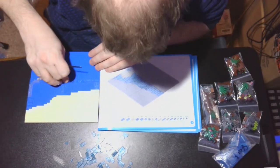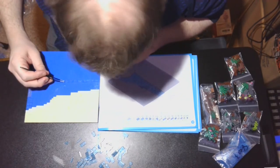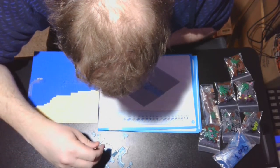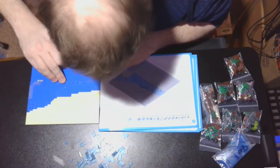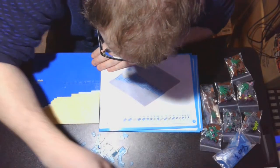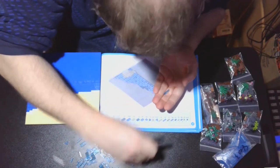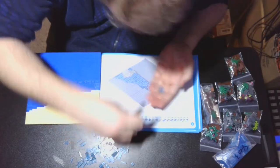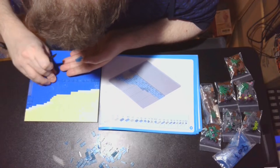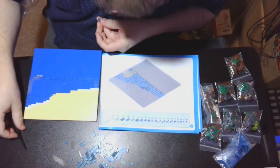2x2 right here. Grab another of these right there. Grab another one of these here. A bam and a bam. And then if I'm not mistaken, it's all these from here on to the end. Four of them to be precise. One. Two. Actually, it's just three because I already had one in place. Okay, never mind. Okay. That works out for me.